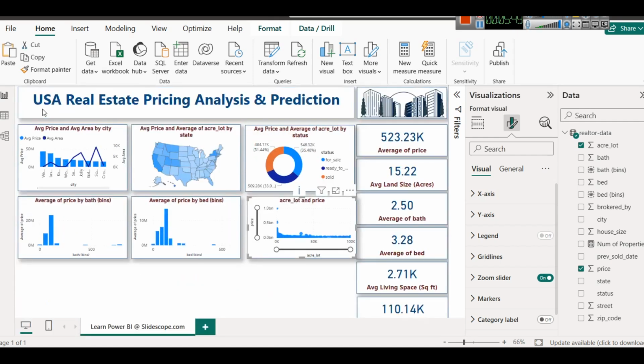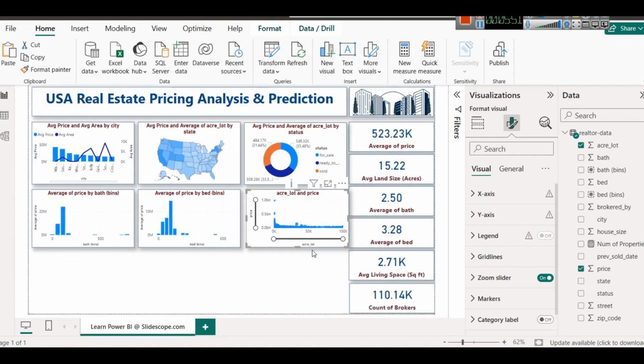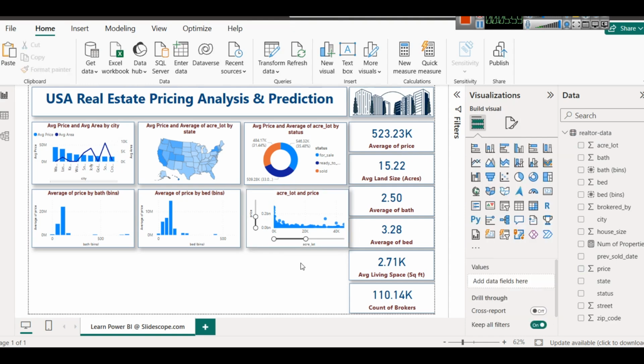But for very big houses, it is kind of showing like a constant value. So here it's your choice. You can use this zoom slider to analyze that trend, but definitely this variable will have effect on predicting the pricing, although it will be very difficult because we don't have a perfect linear trend, but we still can create this model.